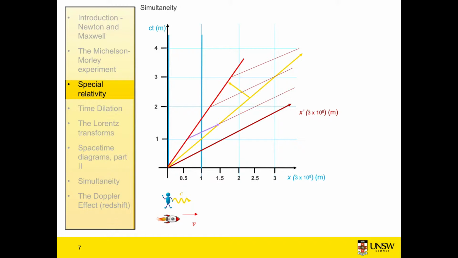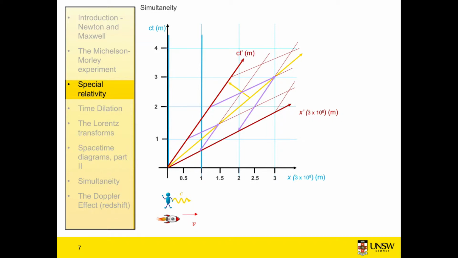And that means that this point on our light curve, the end of that purple arrow on the yellow curve, must correspond to 3 times 10 to the 8 metres. So that would be here. And the same goes for 2 seconds and so on. And that means then that our vertical axis is the grid line that goes through 0, just as in any other graph we've ever drawn. So that's this guy here.